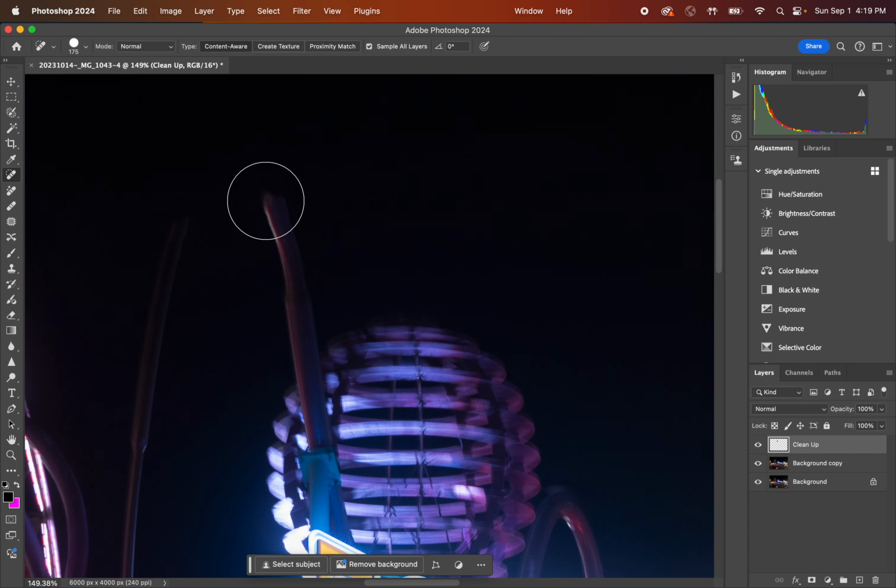All right, so now, for example, if you did a brush size like this, that would work, but you kind of want to get more information around the subject, especially for this one. The background is all black, so I'm just going to get a little bit more information with a larger brush and then remove.